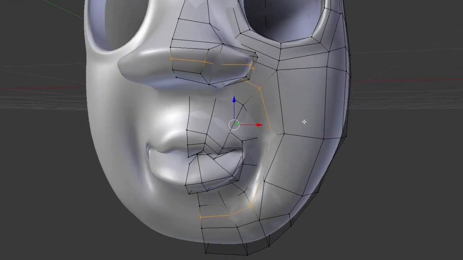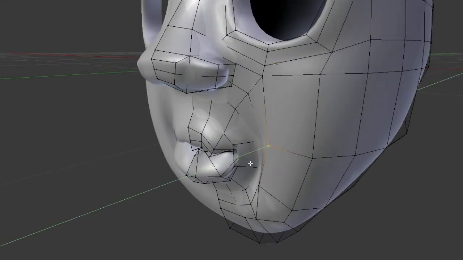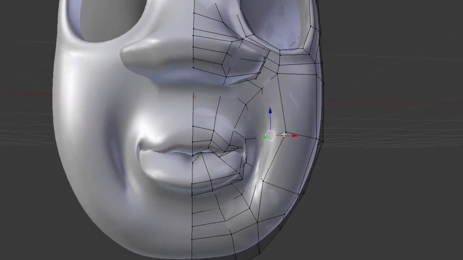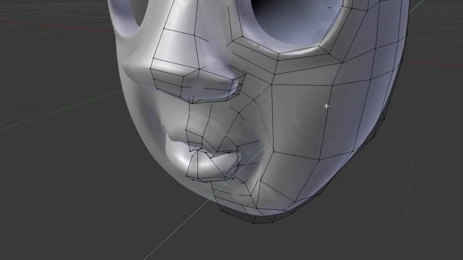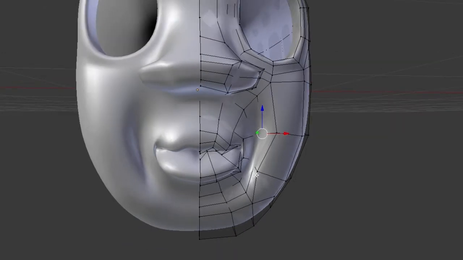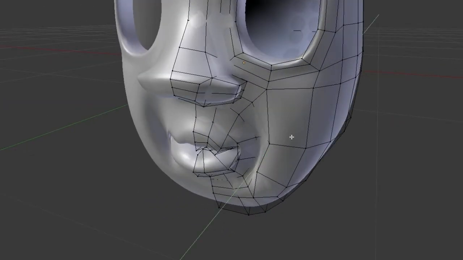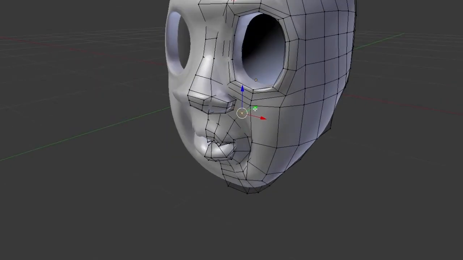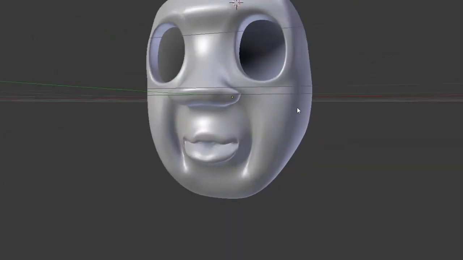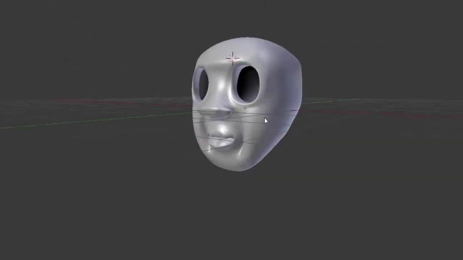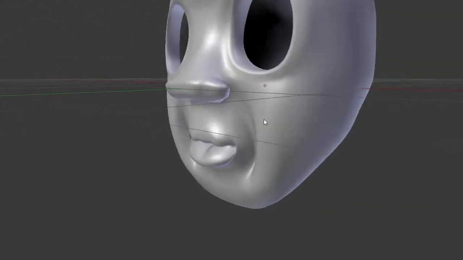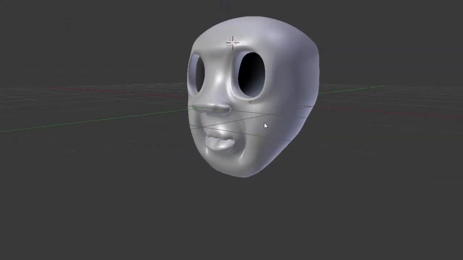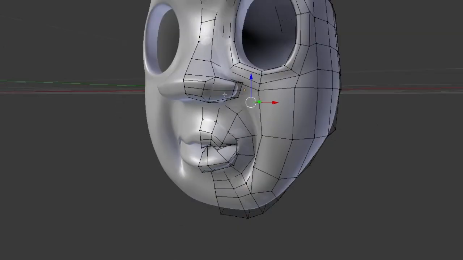So I want to come in here, Control E. I want to lay down this edge loop right here so that I can begin to get the smile line. This is something that I hope, when it comes time to deform, when we add drivers and shape keys and whatnot, will really get that ridge and that depth and that smile. When he smiles, when he frowns, when we begin to give the face expression.